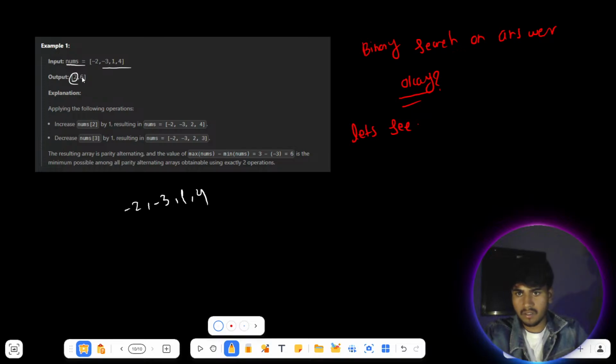Output is 2, right? So minimum operations: increase nums of 2 by 1, right? So increased this by 1, so it will become 2.